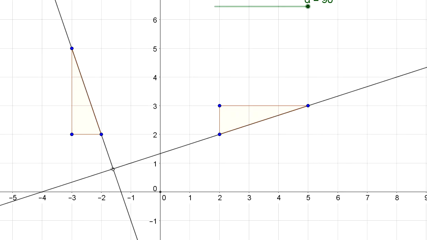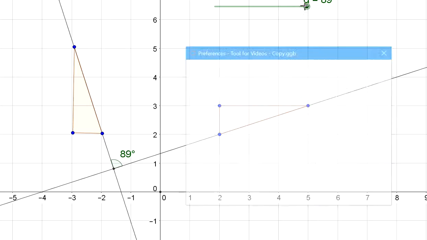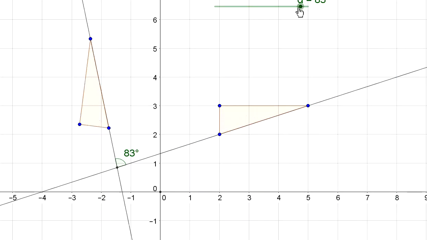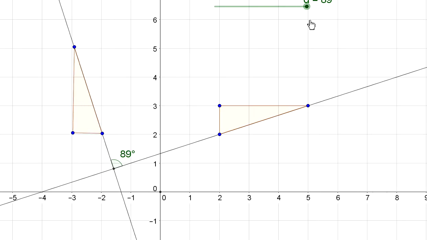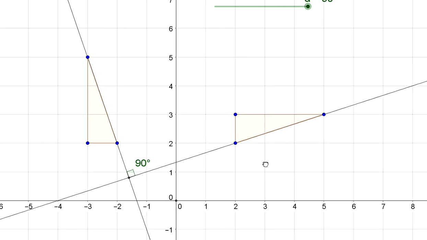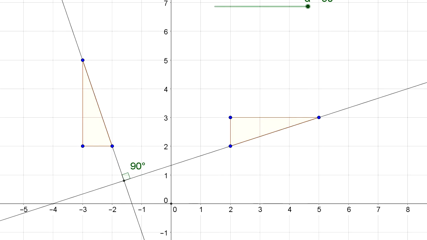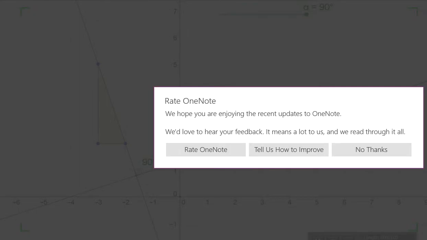I can demonstrate that in GeoGebra by asking GeoGebra to measure the angle. In fact, let me do that. So if I measure this angle, boom, into the wrong direction. Let me see, I can't do that. There it is. It's 90 degrees. And you can see I can take that angle and I can ask it to rotate back. And you can see it goes back and it's not 90 degrees, but it comes back. And I rotate it through 90 degrees. Now, the thing that I want us to focus on is when I go through this rotation of 90 degrees.